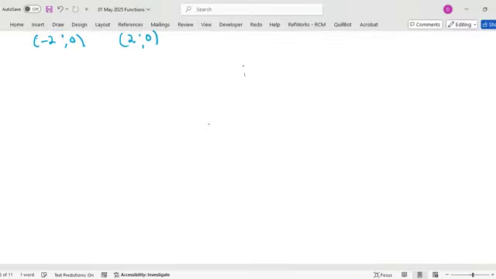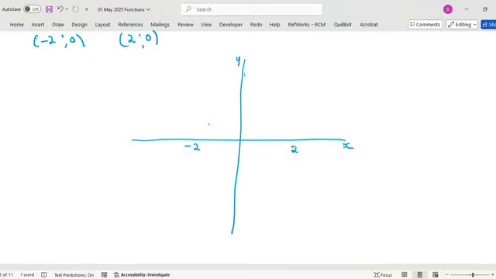If we draw the graph, that is the graph of f of x. Remember what I used to say about the numbers. You guys can write the numbers because you'll be using a ruler. Myself, can I just write what I have here? I've got negative 2, I've got positive 2, and then I've got positive 4.